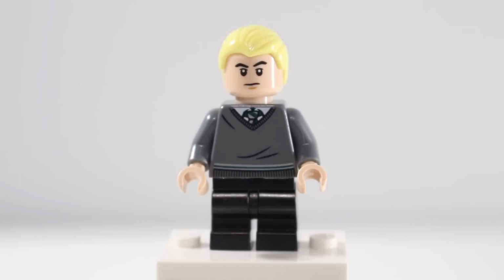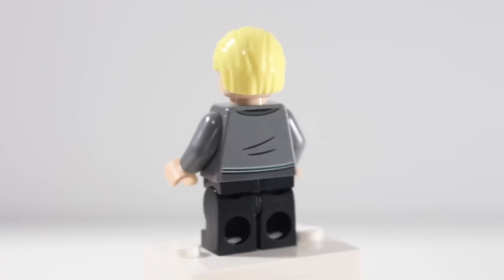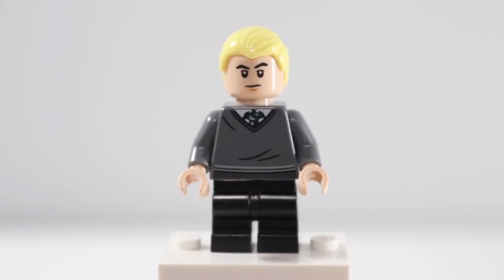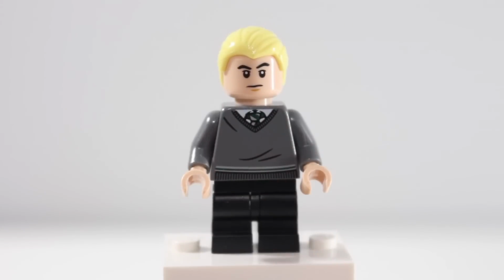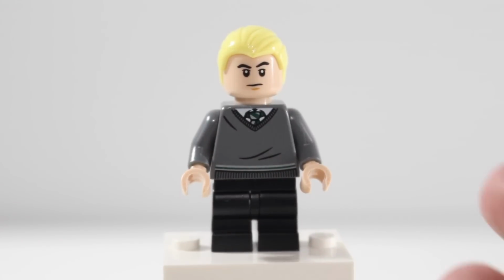And Draco, while I'm happy that we do get a minifigure, it's a really disappointing choice to me. One, because this Draco is definitely not accurate. He should be in his Slytherin school robes instead of a jumper. His hairpiece as well, not just the color is off like all of the new Draco figures, but the hairpiece as well. His hair did not look like that. Personally, I feel like a recolor of Flitwick's would have been more accurate, or even the dog trainer, but that's a debate I'm saving for another day.